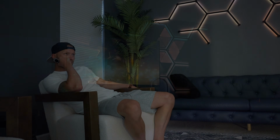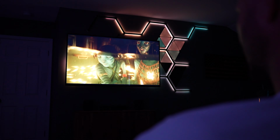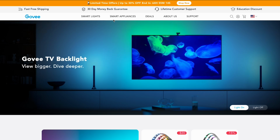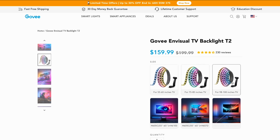So let me share my thoughts after using this for a little while. It has only been a few weeks, but I've had some time to watch some shows and movies with it here in the studio. Again, I have never used one of these screen mirror devices before, so I can't directly compare it to others. I know Govee sells something very similar in the same price range, which actually has a dual camera on that one, but no HomeKit support, which is important to me, which this Nanoleaf 4D does have.